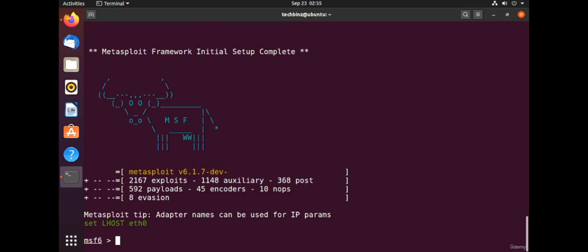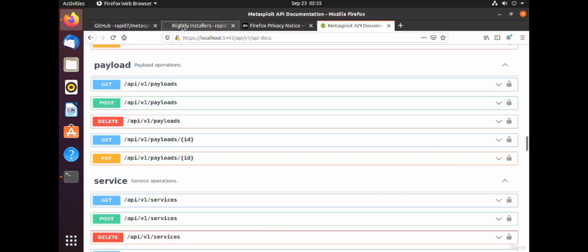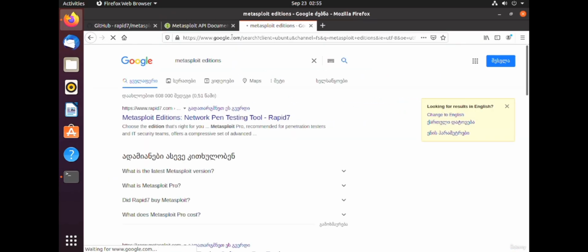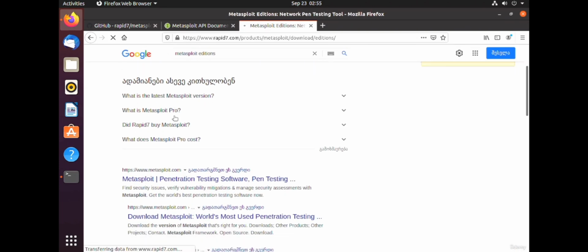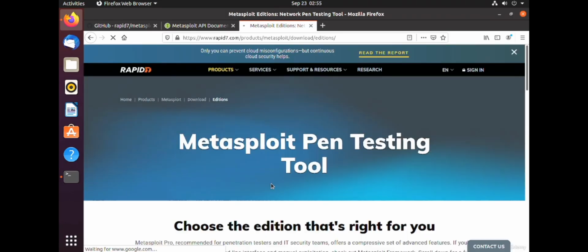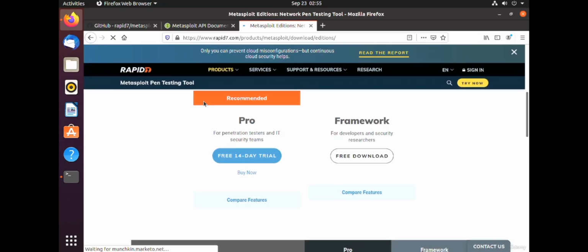The Metasploit version comes with two editions, so I want to show you here the Metasploit editions. Actually, let's open it. Metasploit comes with Pro and Framework.